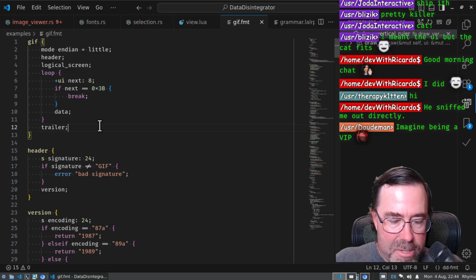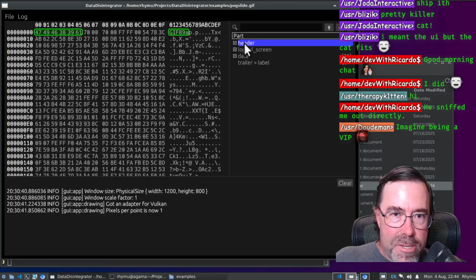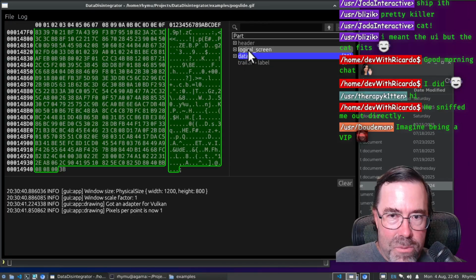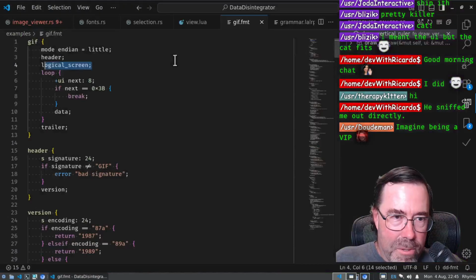You can think of it as a tree that splits the area of the file up. So this being the GIF, the whole file, header is some subset of the file, logical screen, and directly, if I click on this, you can see that's the header, logical screen, there's the data, and there's the trailer. Those blocks are all contiguous because we parse them in that order.